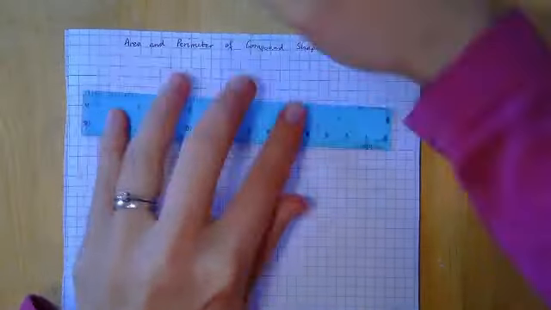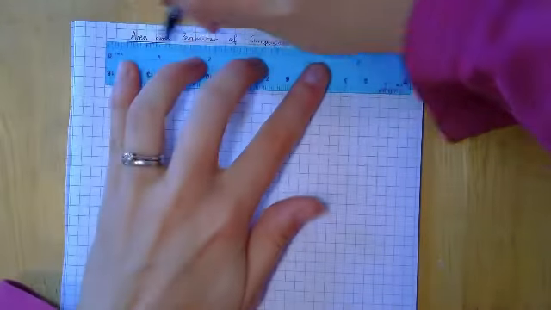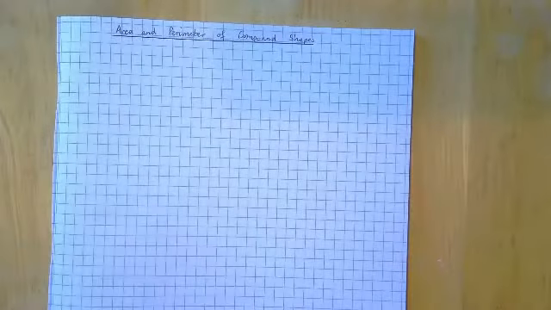Okay, you'll need your ruler to hand so you can start by underlining your title, but you will need your ruler to draw some shapes in a second. If you want to pause and grab your ruler, feel free. Area and Perimeter of Compound Shapes. Compound just means a couple of normal shapes put together to make an unusual shape.